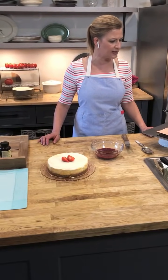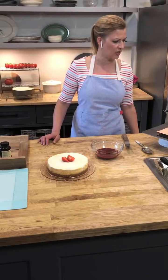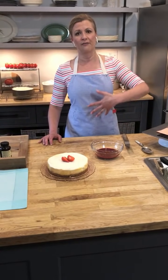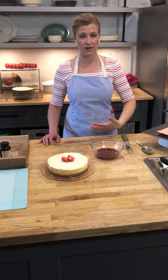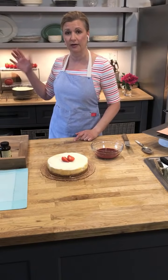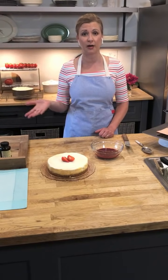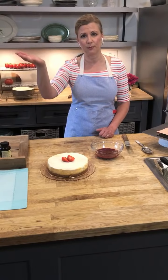Ashok is asking, my oven does not have a fan, so it gets hot super soon. How should I manage that while baking the cake? Well, Ashok, this is a great recipe for you to get to know your oven. If it heats up quickly, the question is, does it cool down as quickly, or does it take longer? My oven takes longer to cool down because it's got an iron floor. So if yours takes longer to cool down, don't start at as high a temperature, and then just keep track of it.